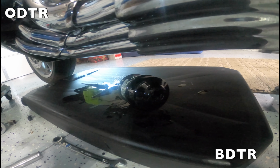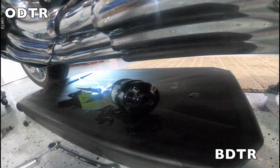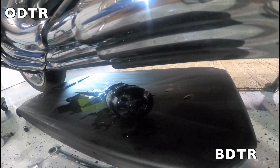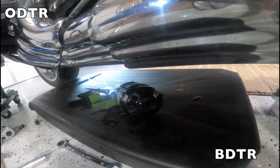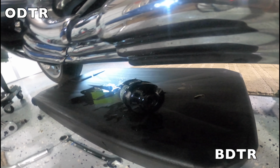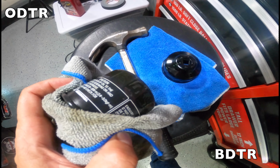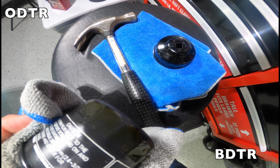So watching all this drip out of the engine until I put the new oil filter on and put that drain plug back in, I'm really happy I didn't have to do the clutch filter or deal with a couple different drain plugs. So this is obviously another advantage to buying a 6-speed Gold Wing. Alright, so a few taps of the hammer and that came right off. So I call that a miracle.